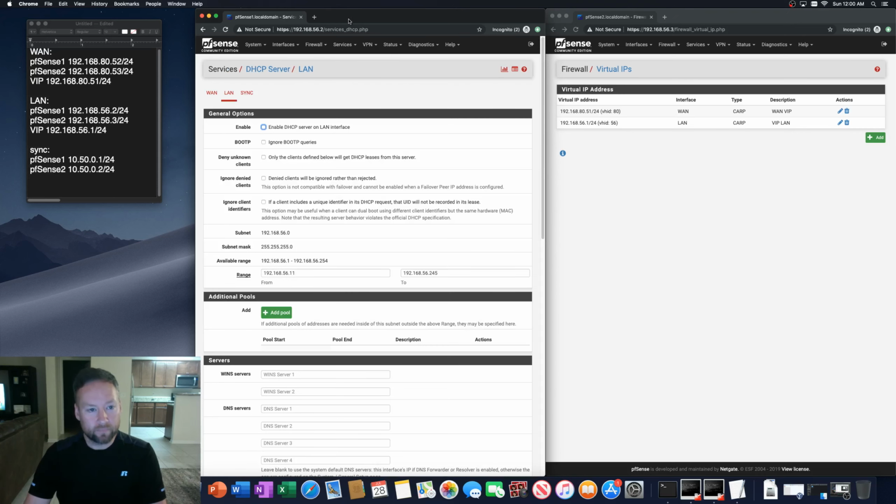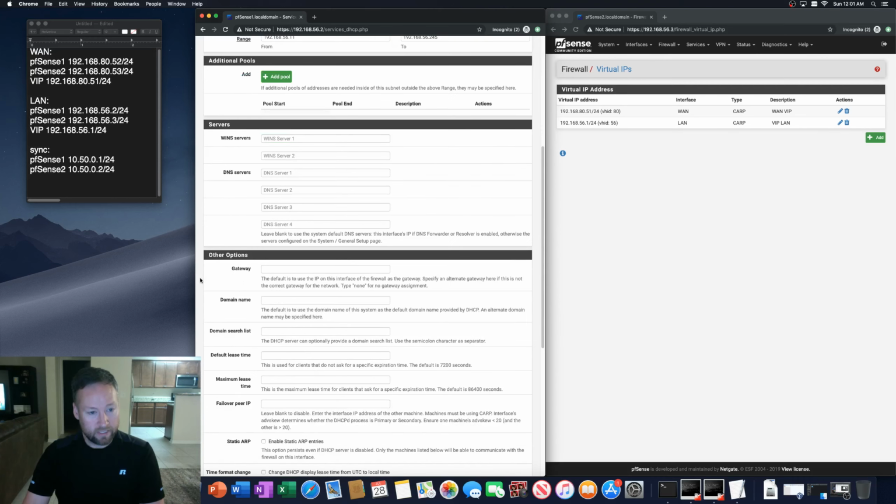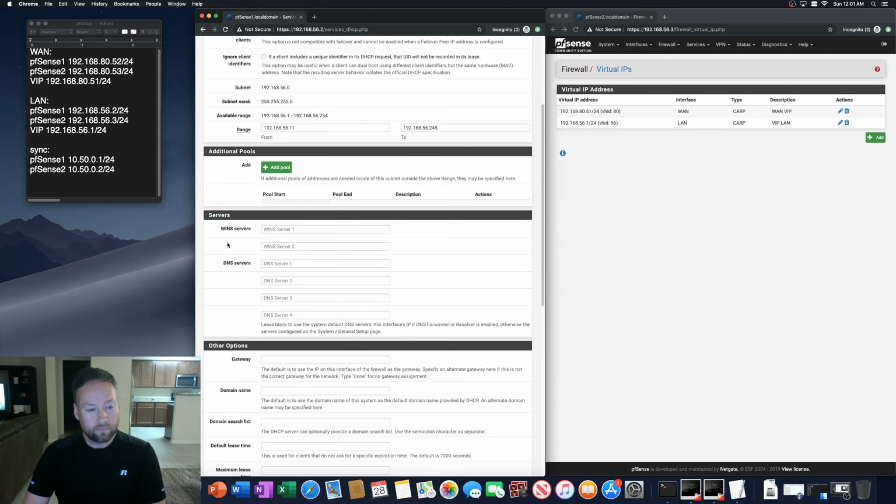All right, so DHCP, I actually don't have it running, but it doesn't really matter. Pretend that this box is checked and I'm actually using DHCP on this interface. Everything is going to stay the same as far as up here, but you'll notice that if you don't specify a DNS server on the configuration page, then the DNS server will just automatically give out to the clients the IP address that the DHCP server is running on.